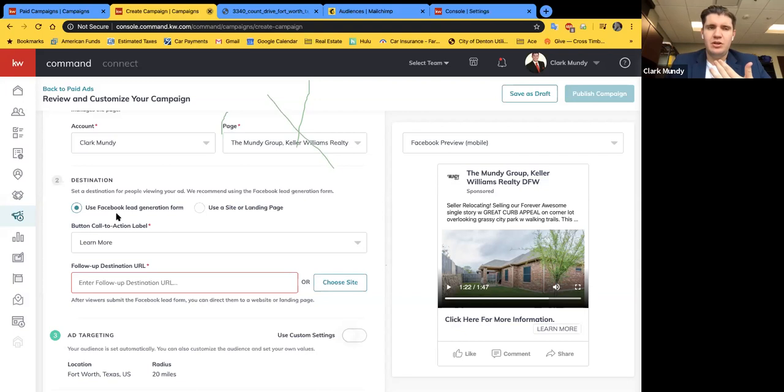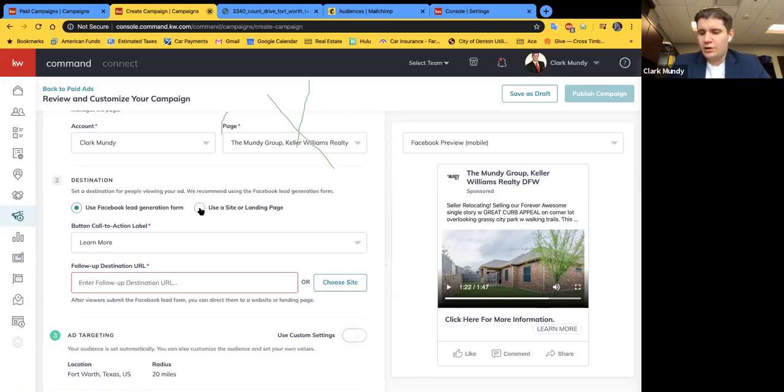Which seems very simple and easy and lackadaisical, but that action of autofilling can get you more leads. But you don't get as much traffic on the ad itself if you use a Facebook lead gen form, in his experience. If you use a landing page, something you created in agent sites down here in consumer, you could create more sites or a landing page even for this listing, 3340 Account Drive in this instance.